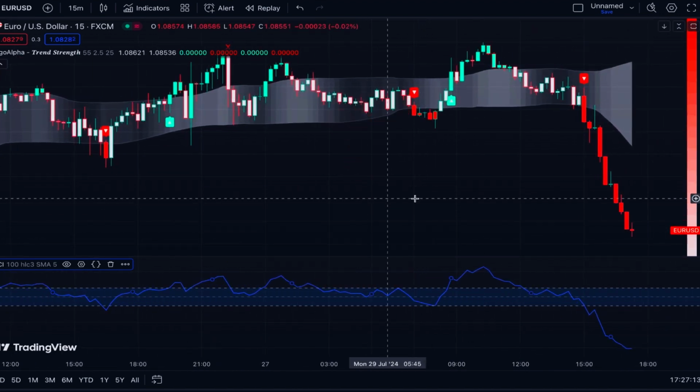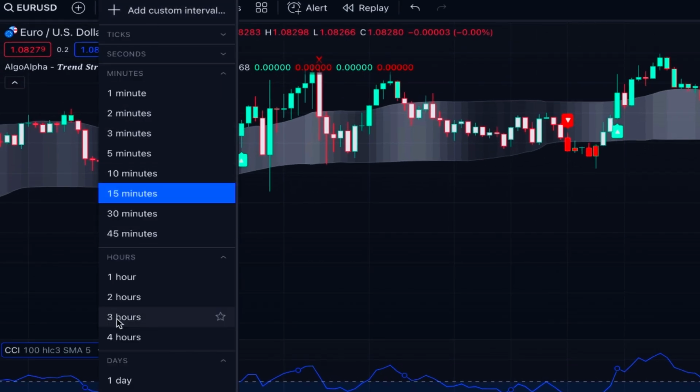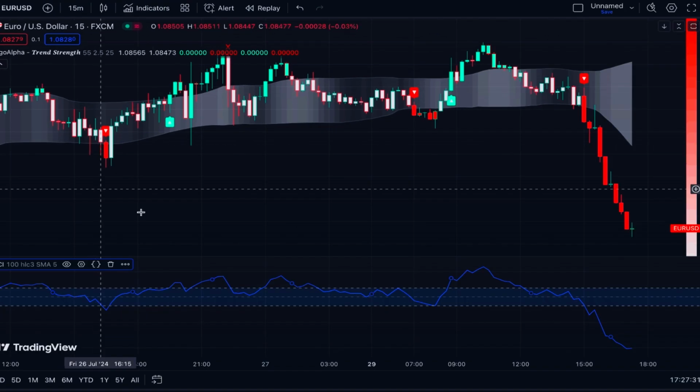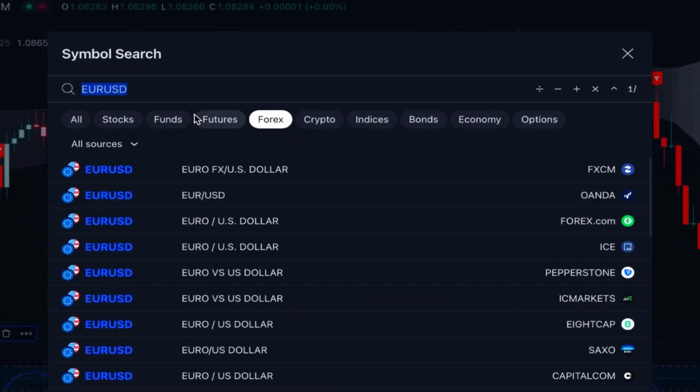This is more suitable for short time frames for scalping and day trading. So time frames like 1 hour and lower are good choices. Right now we are on 15 minutes time frame. This is the price chart of euro to US dollar, but no limitation on this, and you can use this trading strategy on any other asset or market, whether it's forex, crypto or stock market.